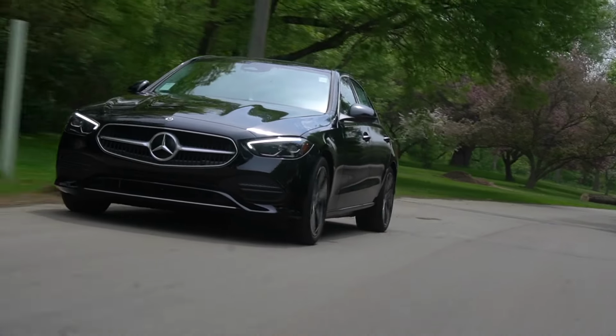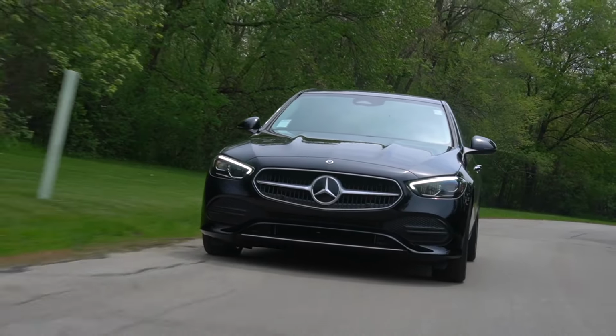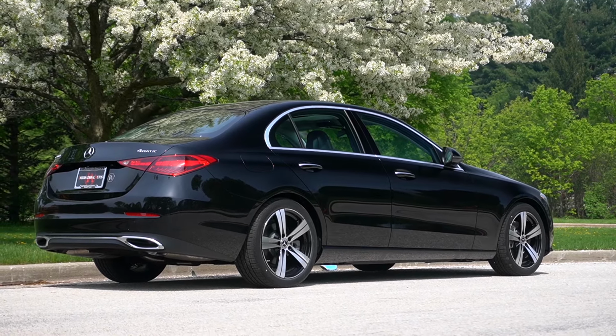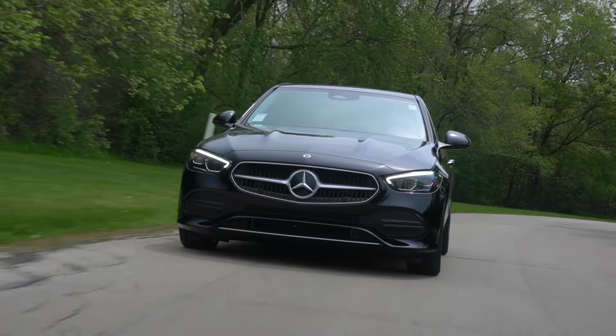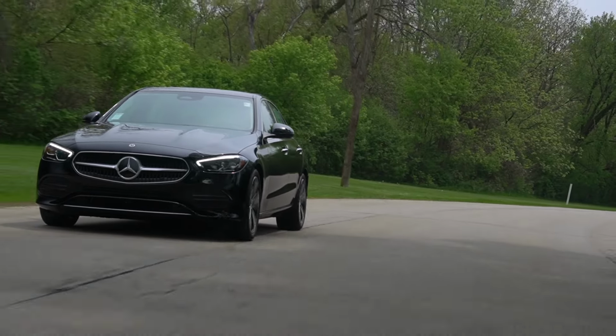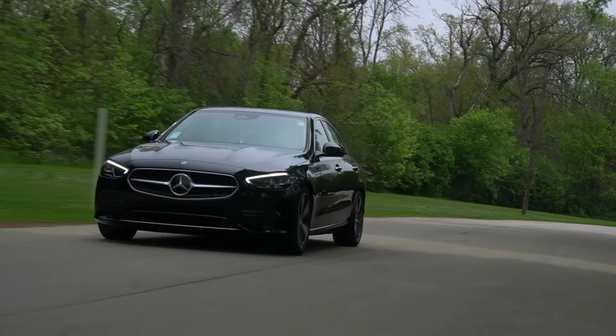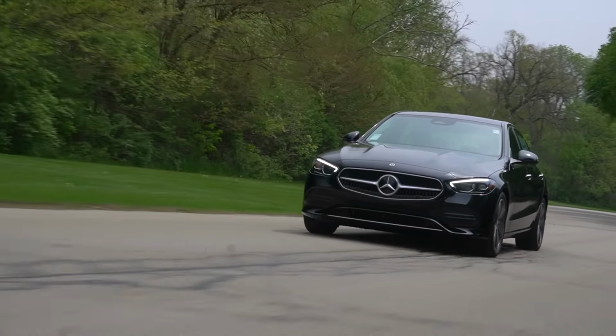But then there's the ride itself. And what we have here is a car that's 2.5 inches longer and almost half an inch wider. And what this results in is a more planted feeling on the road, and mixed with the fact that you have adaptive dampers and a multi-link rear suspension, the car is very comfortable over bumps and any sort of road imperfections. Again, the C-Class steers more toward luxury than sport, so in comfort mode the ride is truly comfortable, but dialed up into sport mode, the car tenses up as you'd want it to.